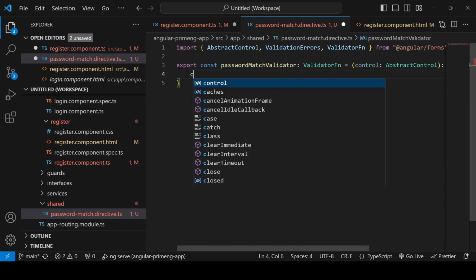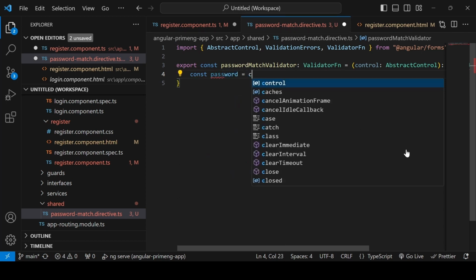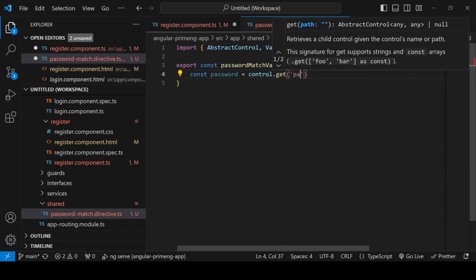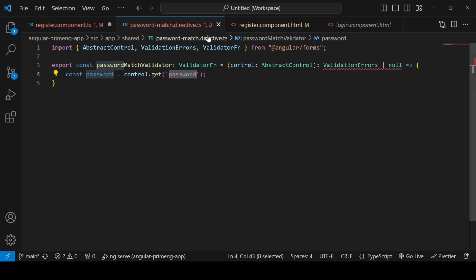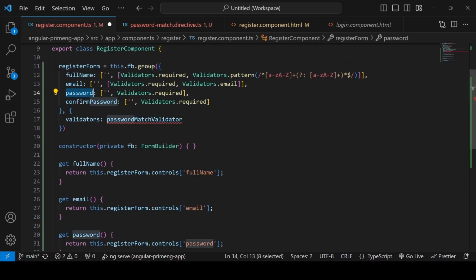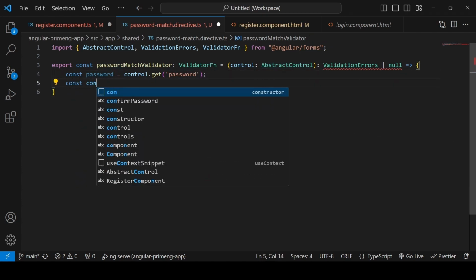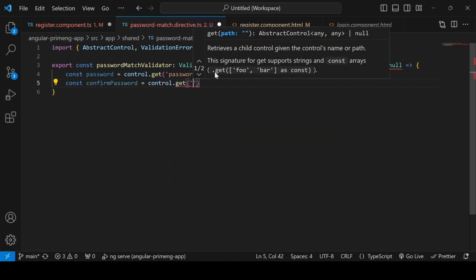Here I'm going to take the password first. You can access the password using control.get('password'). This field should exactly match the name of the form control. So we are taking the values from that form. Then confirmPassword equal to control.get of the same name.